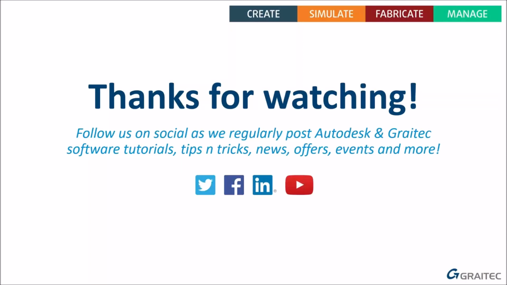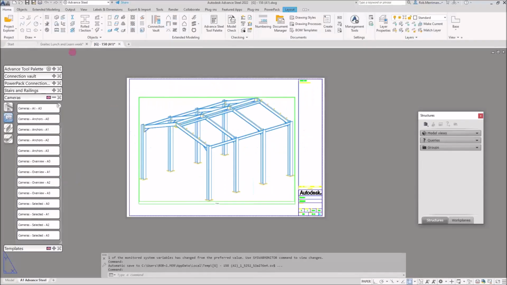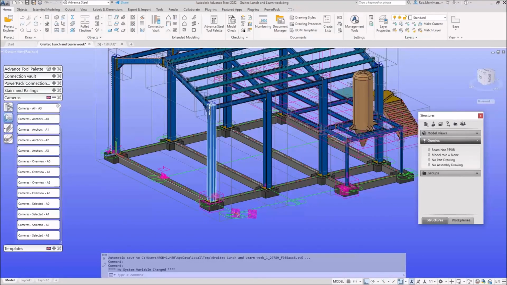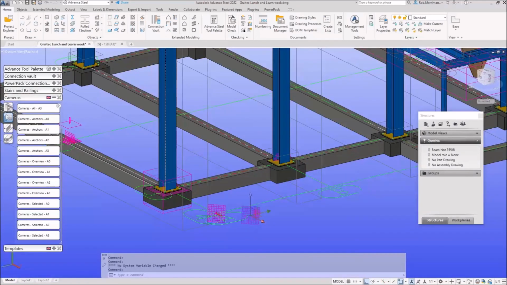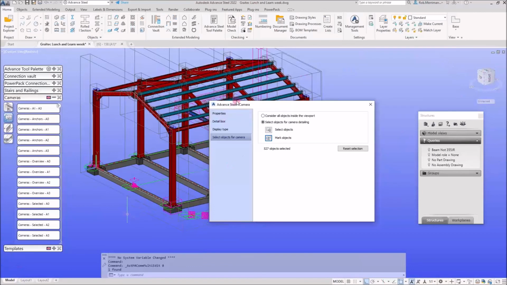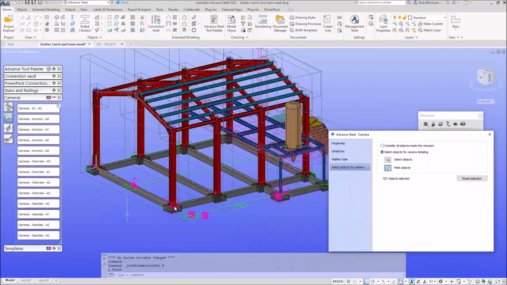Adrian, I've just seen your question come in. I didn't add it to a group. For now, I just did the selection. You could add it to a group to use at a later date. We are hoping that in the next release, Autodesk will improve the functionality of the cameras, to be able to actually select queries or groups in here. But once you do have them done, you can say mark objects and it will mark them from within the camera. So you can do it that way rather than creating a group in there.